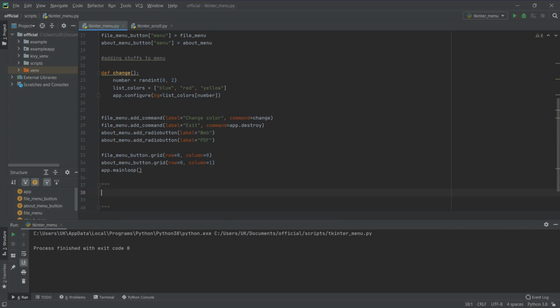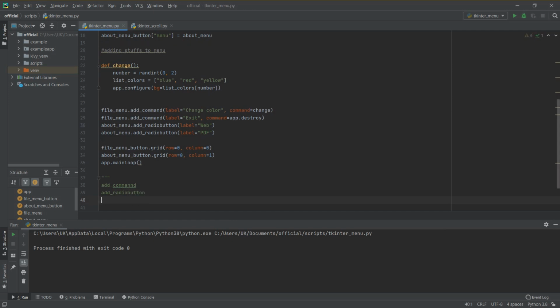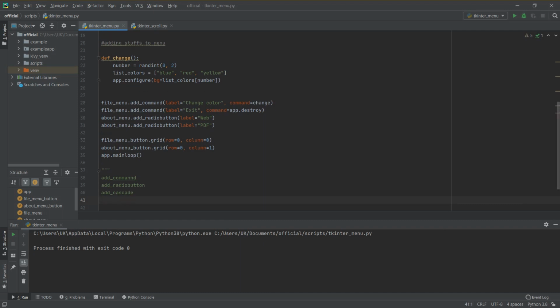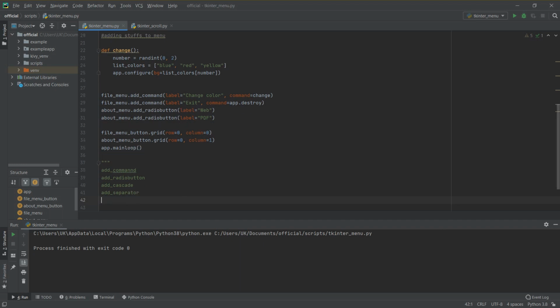We have add command, add radio button, add cascade, add separator, then we have add by itself.